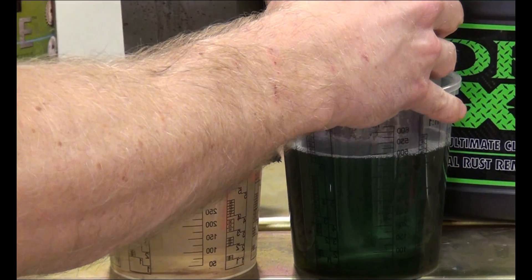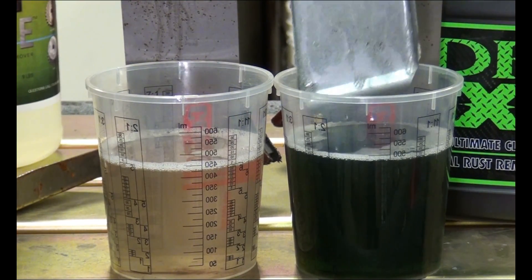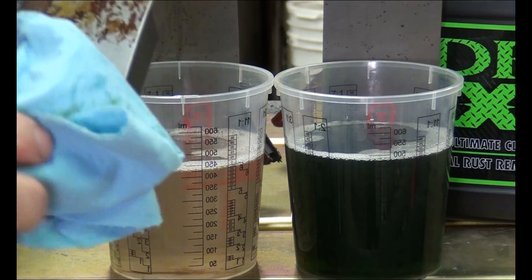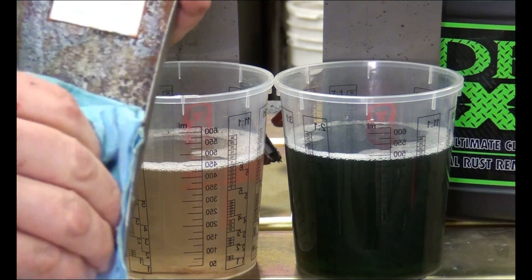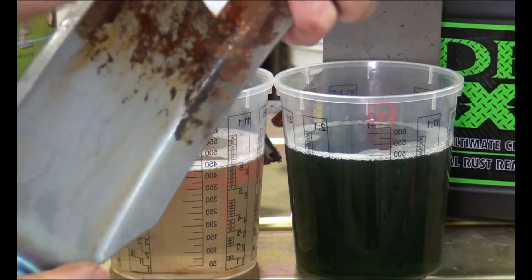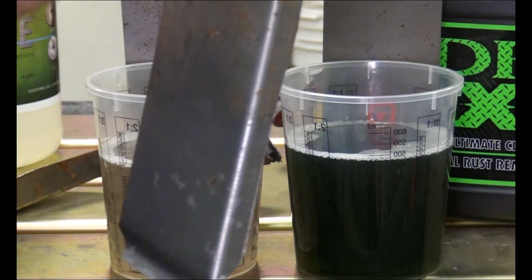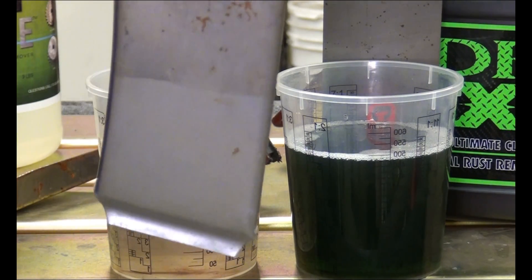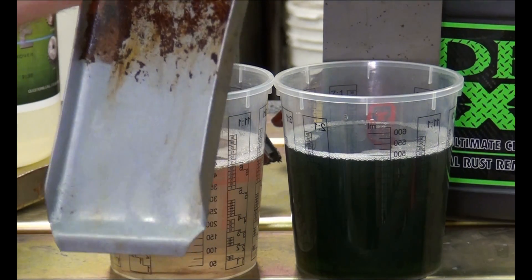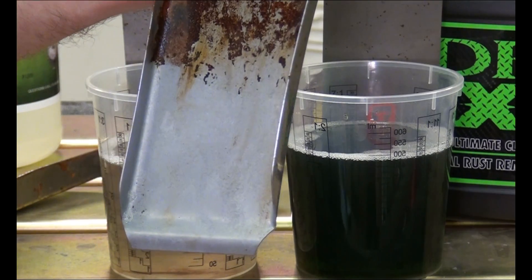Now let's look at the Dr. X panel. Actually that looks really nice — it did a very nice job. Let me wipe it again. It looks really clean, seems like it took everything off. Here's the back part of the panel — it wasn't really rusted and it doesn't seem to have affected anything back there. You can sort of see the line right where it was sitting in the solution. I'm going to let this sit for a few minutes without rinsing it because I'm curious what it will do. With rust release, you don't have to rinse it. But so far so good — that looks pretty good.